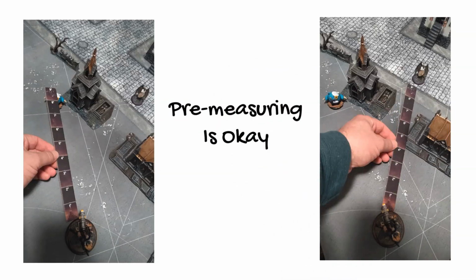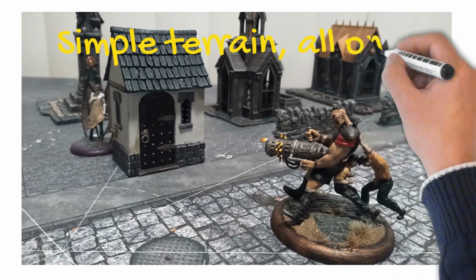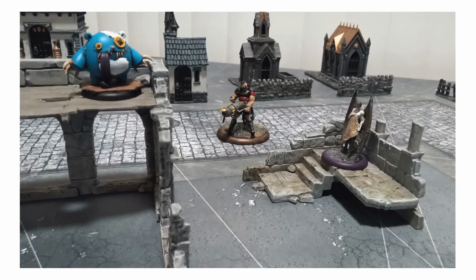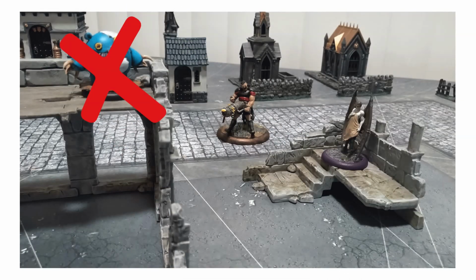That's bad sportsmanship. To keep things simple when you're first starting out, make sure that all the terrain you're using is just one level and simply blocks line of sight. Don't have stairs to climb, piles of boxes, or ancient ruins you can put a model on. Just keep everyone on ground level. There are additional rules involved when models are on terrain or measuring distance through terrain. We'll get to those in a later video.